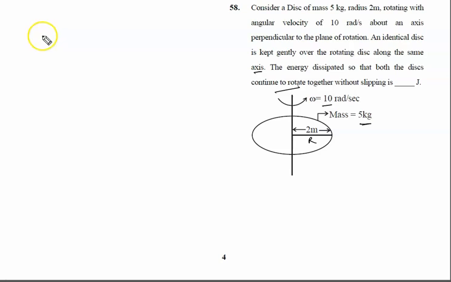To calculate the initial energy, I will write half I omega square. It is half, I is known for the disk as half mr square, into omega square. So it is 1 by 4.